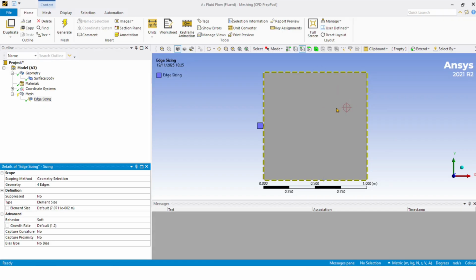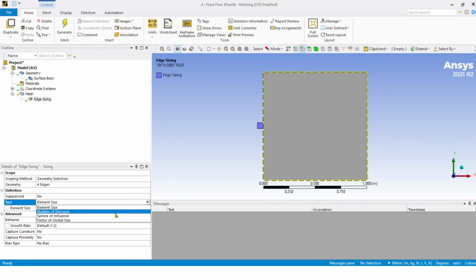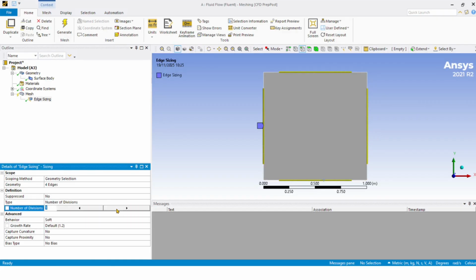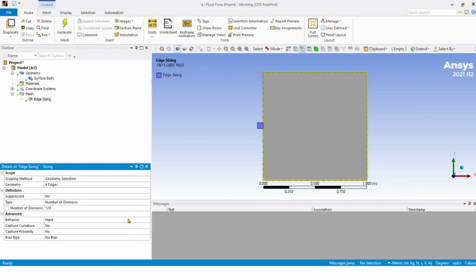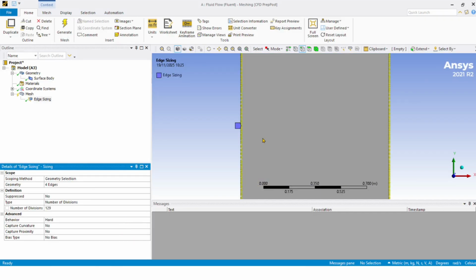I will change element sizing from type to number of divisions. Set it to 129. Change the behavior to hard, as it's a simple problem, so we need it to be hard, not soft. As we see, the number of divisions increased from the first one.